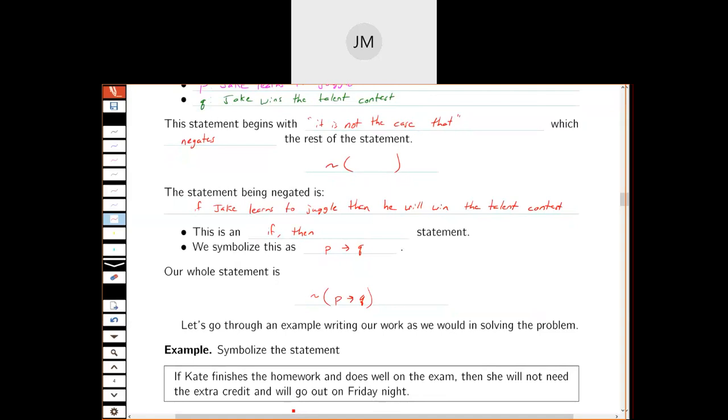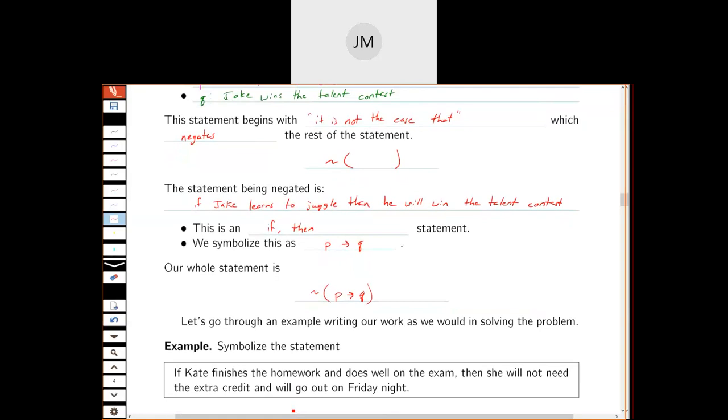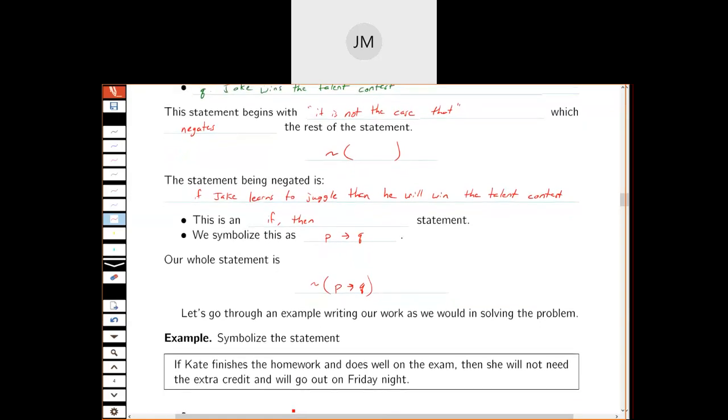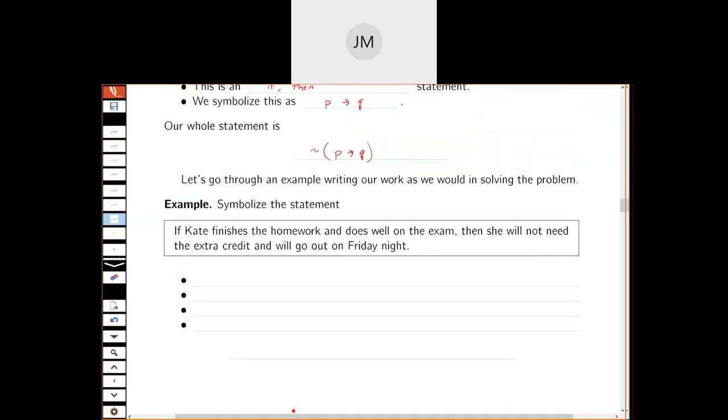All right. So let's go through an example, and let's write down everything that we would do as we're problem solving. So here's another example.